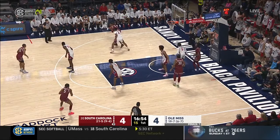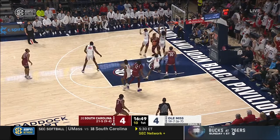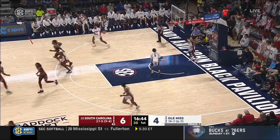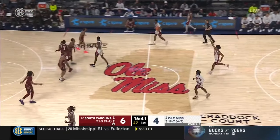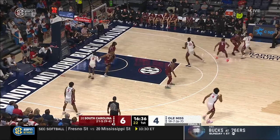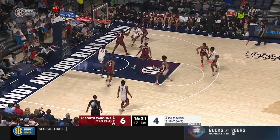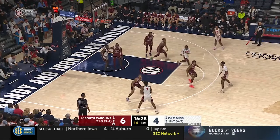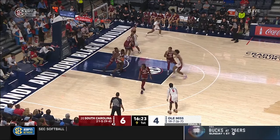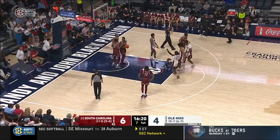They like the post-up for B.J. Mack. We've seen this South Carolina team a few times, and one of the things Lamont Paris has continued to talk about is the quality of shots they get — that comes with patience on the offensive end. He brought in good decision-makers, guys that are going to be patient, make the extra pass, and you add up all those things and you're going to get a good shot every time. It's part of the road recipe for winning — be patient, get high-quality shots. Cissé bumps, puts the shot up, can't get it to go, but he's headed to the free-throw line.